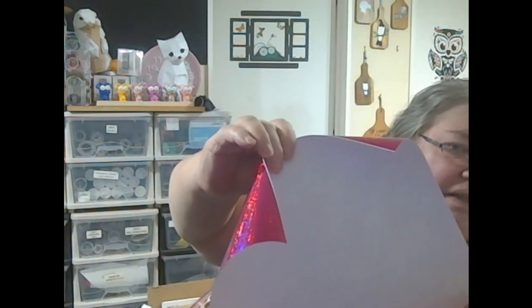Now this is the other holographic vinyl — this is a fuchsia holographic vinyl. But as you can see, it picks up lots of colours, so if you've got colours around the room or anywhere else it will pick up those colours. And again checking the back of it, I can see that this is a grey square backing. So it's a removable one. Remember, the sky is grey, it goes away.